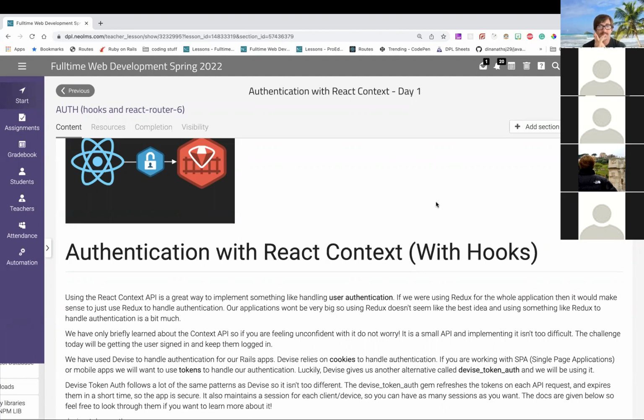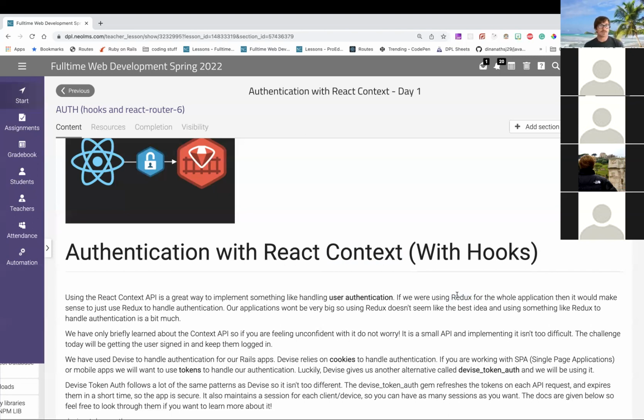And there are other tools, not just for authentication, but more for this kind of shared state. We could use Redux. There are auth Redux solutions out there. We will talk about Redux in this course. It's definitely my go-to for state management, but React Context gives us a simpler way to do it. And once we get familiar with React Context, Redux is going to be easier to learn.